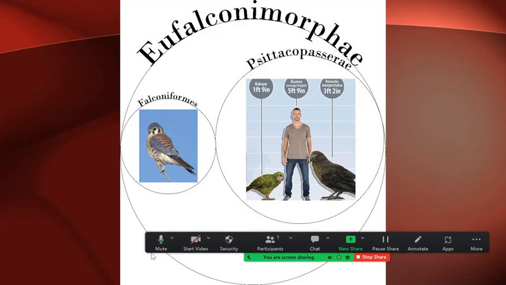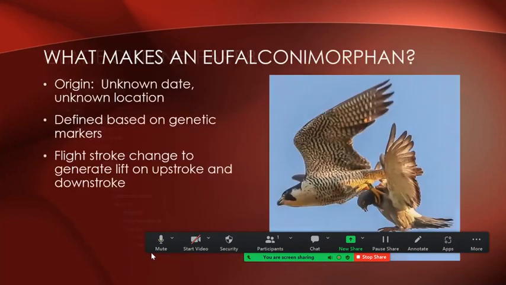Falconiformes are also unusual in their ability to dispatch prey by punching the crap out of it with their feet. So they will go into a high-speed dive aiming at, say, a pigeon in the city somewhere, and hit the small of the pigeon's back with a balled up fist made of their feet. Obviously, they're not using their wings. They break the thing's back and knock it out of the sky. So Falconiformes, super, super interesting, but the majority of the Eufalconimorphae are actually in this other group called the Psittacopasserae, which are closely related to the Falconiformes. So let's get over into that.